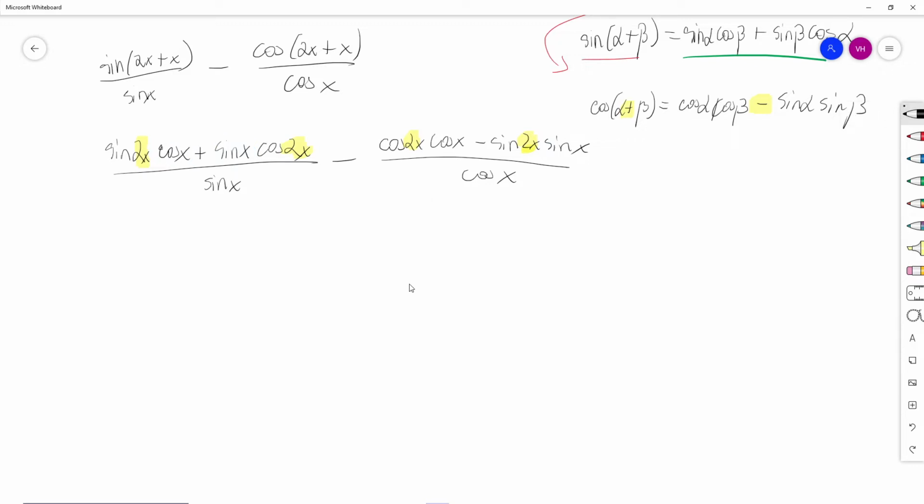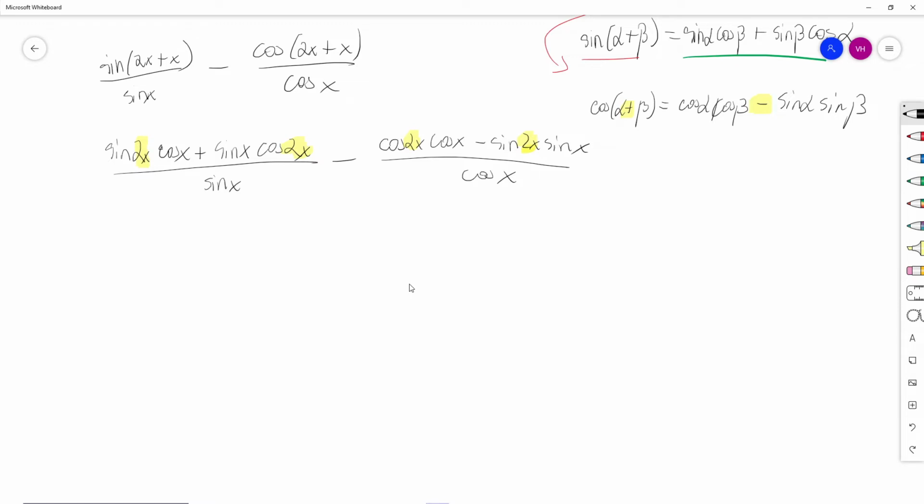Now, since we want to simplify this equation, that means we have to get rid of something. But how do we get rid of something? Well, in trigonometry, it could mean having a sine squared x plus cosine squared x, because that would give us 1. Or it would mean dividing by sine x on both the numerator and denominator, since if we have a sine x here, we can simplify with the denominator, and if we have a cosine here, we can also simplify it with the denominator.